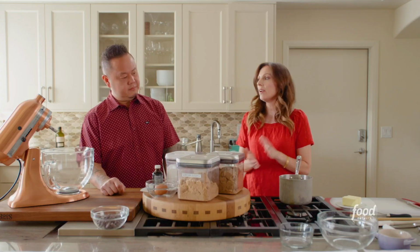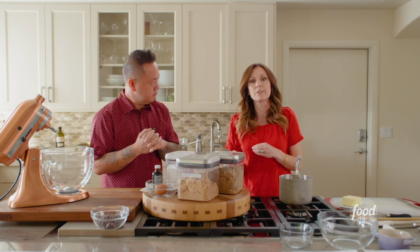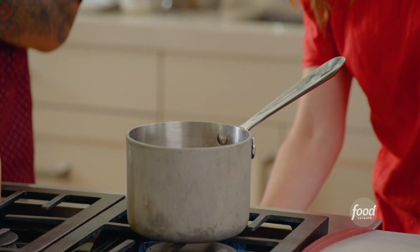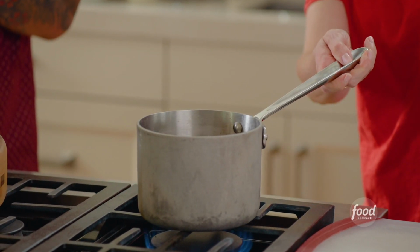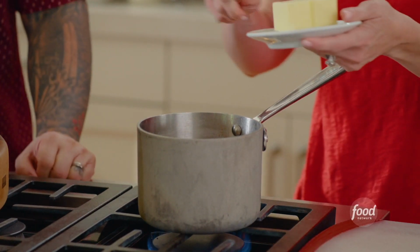Let's get started. All right, so the first thing that we're gonna do is we're gonna brown our butter. Because this is gonna take a few minutes to cool before we add it to our dough, we wanna do this first. Right, so we want medium high heat. And we're gonna add our butter right to our pan.